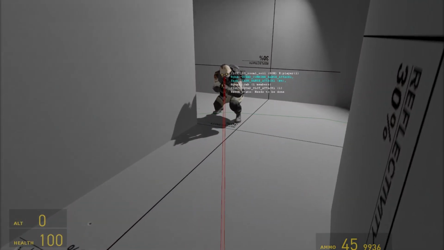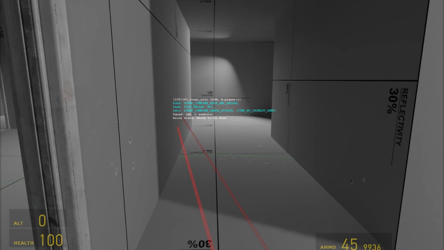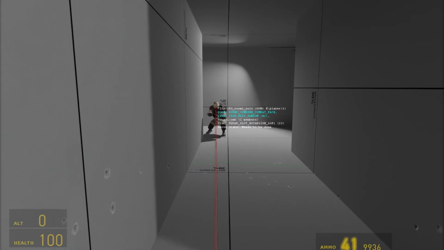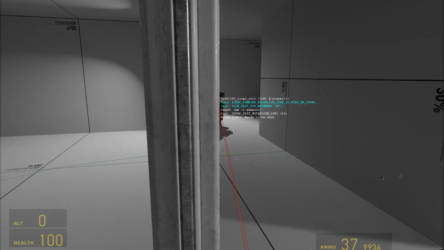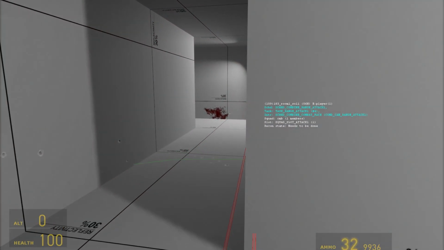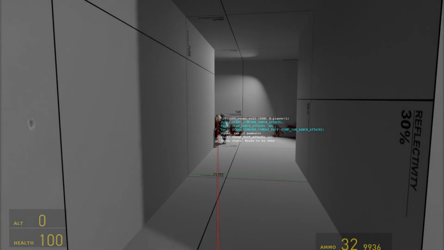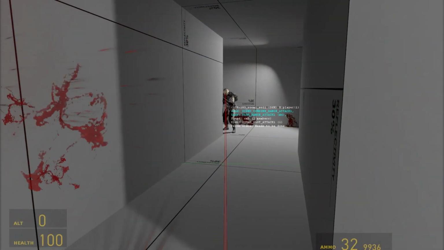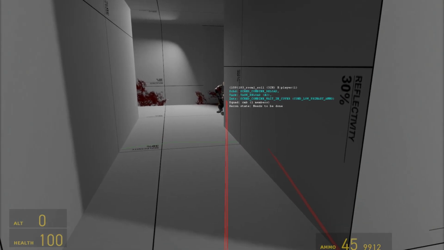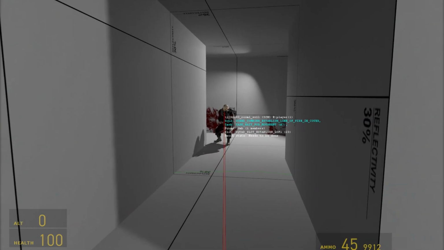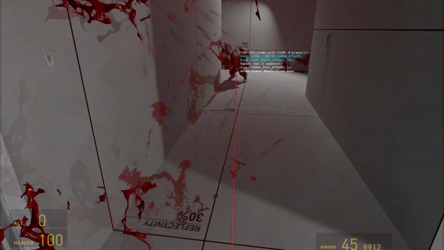So I'm going to try and get close to this guy. All right, he's going to reload, and you'll see when he comes out again. If I duck into this hallway, he should move over there. Yeah, and you see when he sees me again, he starts shifting around a lot between cover. If I shoot him, he should run to cover, yeah, he's running to cover over there. So he's shifting around a lot, and that's what cover volumes do. If you don't have those, he doesn't work like that, and he looks kind of dumb and not very smart.